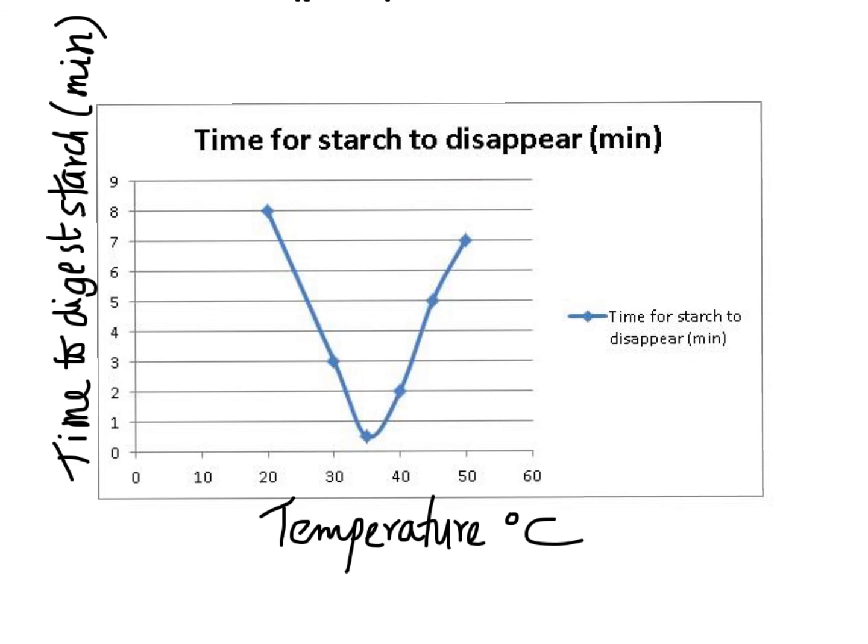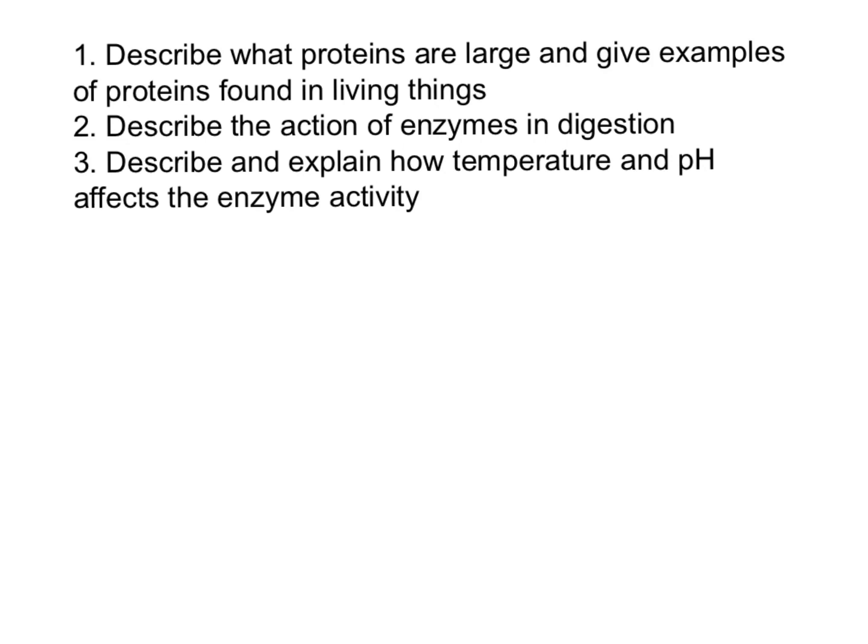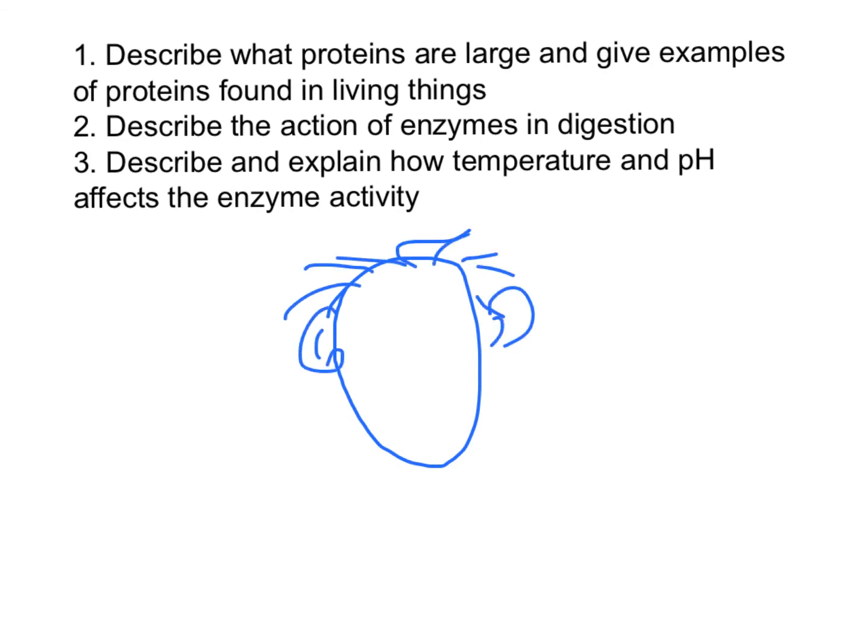You have reached the end of this lesson. You should now be able to do these 3 things. Now I hope you understand how enzymes work and what proteins are in general, and that they are made up of smaller molecules called amino acids. And I also hope that you understood how enzyme activity is actually affected by factors such as pH and temperature.